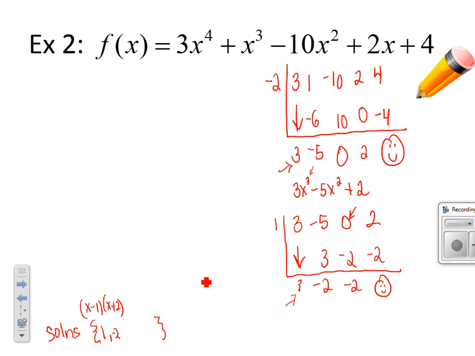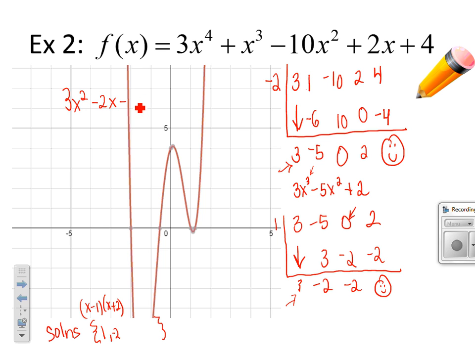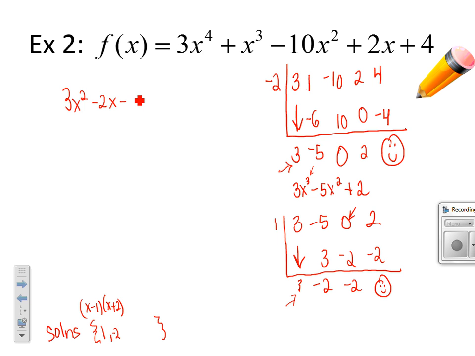And now I'm going to take this quotient, which is 3x squared minus 2x minus 2, and go ahead and factor it. So -6 is my a times c. Two factors of -6 that make -2. Uh-oh. Factoring doesn't work. And solving by square roots isn't going to work because I have that x term. So, yep, you got it. Quadratic formula coming right back to you.